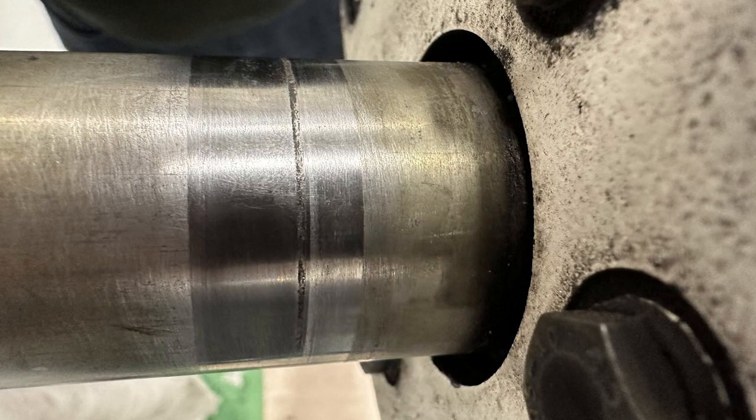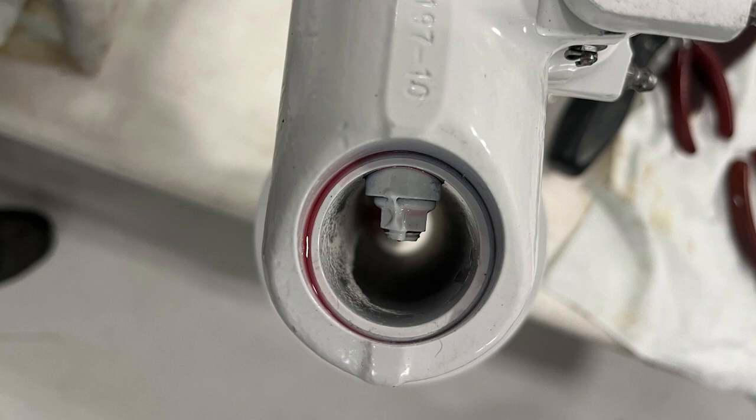Unfortunately, we've run into a problem. If you remember from the last video, I had corrosion on an axle, which we sent out to be replaced. It looks like the company that did the axle changeout doesn't test things when they send them back to you. As soon as we put hydraulic fluid in the strut, it started leaking out from the axle. So we have to send it back, leaving the aircraft AOG — or more accurately, AOJ.